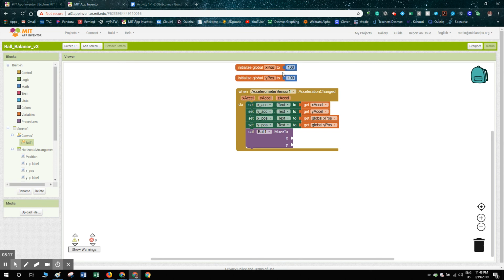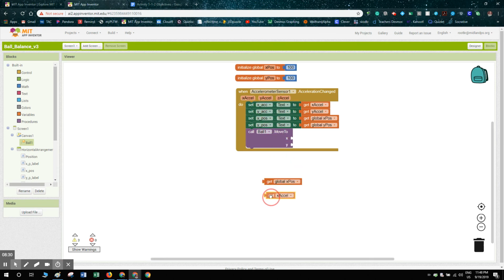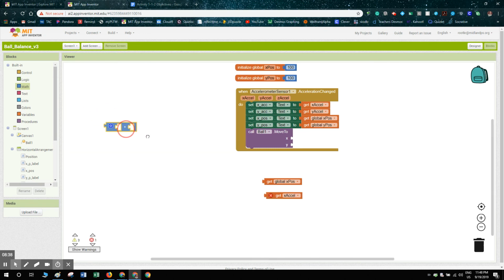How did I get that value? Remember, we hover over it, and then we can grab that value. We're also going to need the acceleration, so I hover over it, and now I can get the acceleration. And we're going to add those two together. Adding is over here in the math menu. So in the math menu, there's adding. I'm going to pull that in, and we're going to add those two things together.